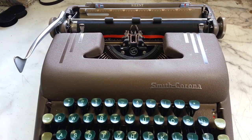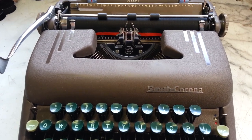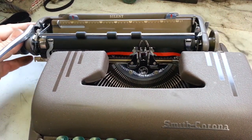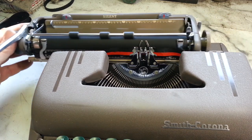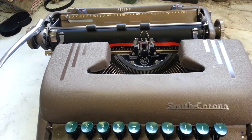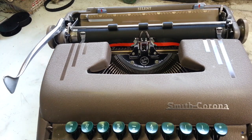Dwayne here, PhoenixTypewriter.com. Got this mid-1950s Smith Corona Silent here, and we just got done spending maybe 4 or 5 hours bringing this thing back to life. It is working smooth again. So just want to highlight what we do, or what I do when I recondition these.